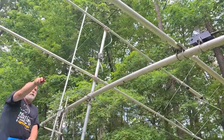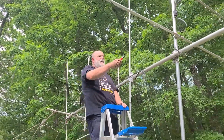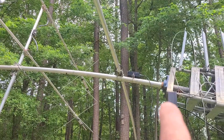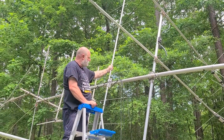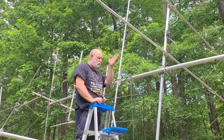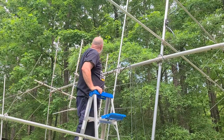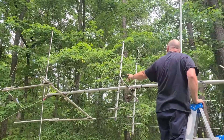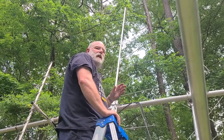The heaviest antenna is the rotatable beam dipole, so I keep it as low as possible on the mast. Next is the MA5B, a multi-band ham radio antenna for HF frequencies. Then there's a two meter, or 144 megahertz, Yagi antenna, which is very directional and gives you a lot of power in one direction — it should allow me to hit ham radio repeaters quite a distance away. Behind me is a 70 centimeter band antenna, or 440 megahertz.